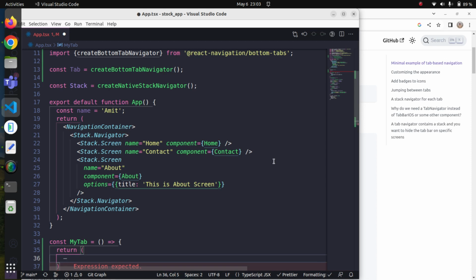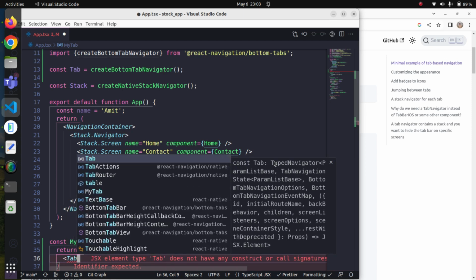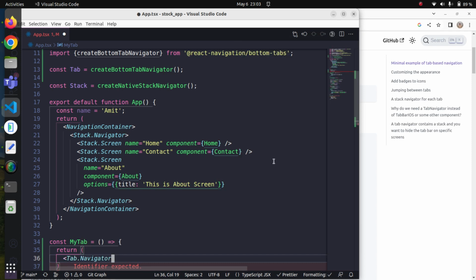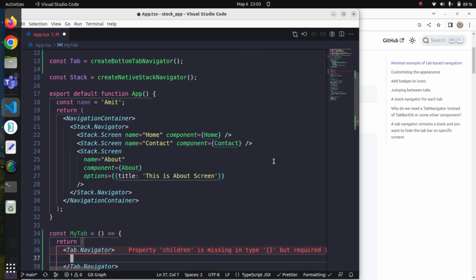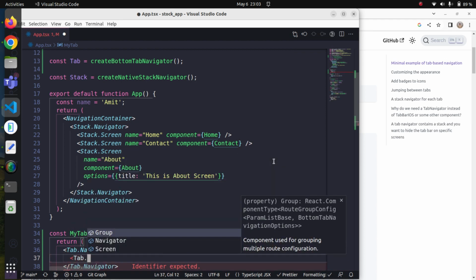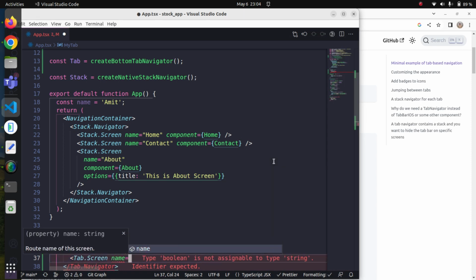This is very simple actually. We already have access to our tab object, which has a few props and methods. We will call the navigator object, and all we have to do is add as many screens as we want, so Tab.Screen, and we need to give it a name.